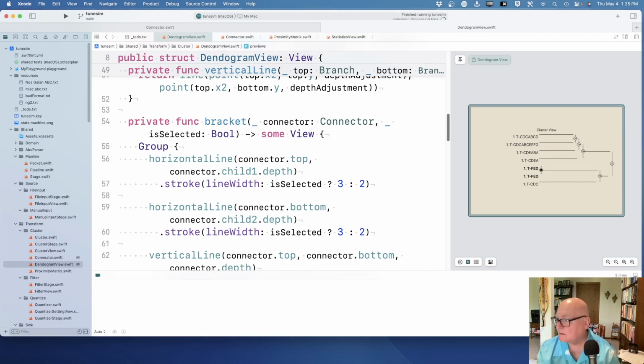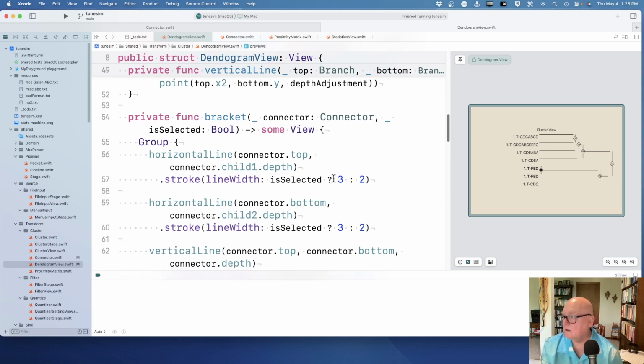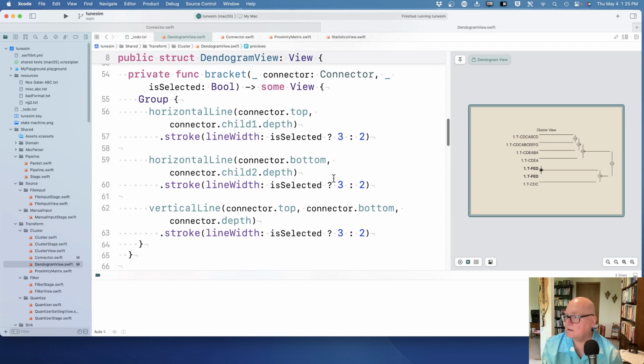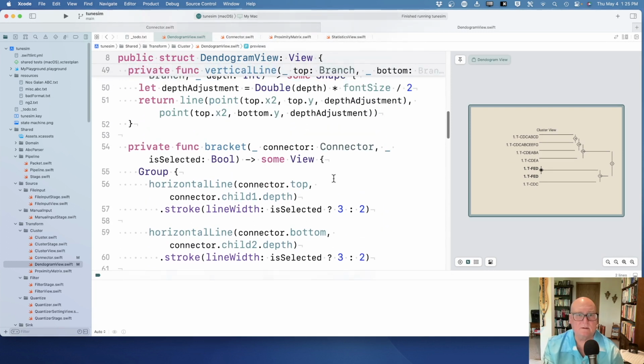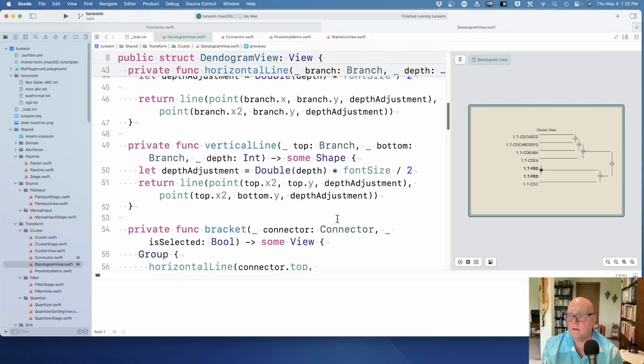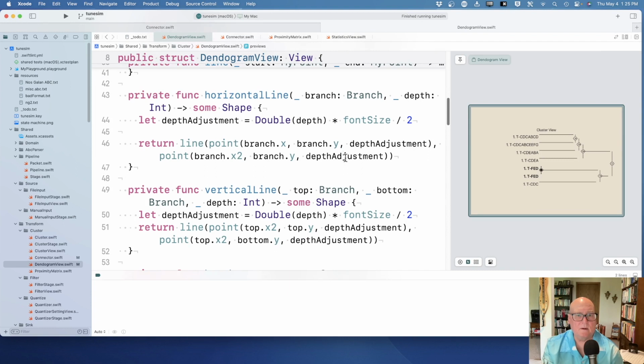Whoops, sorry. Depth adjustment is set as an offset, which means the whole line moves. Yes, that's true. Adjustment should be added to the second X position. You're saying only the second?